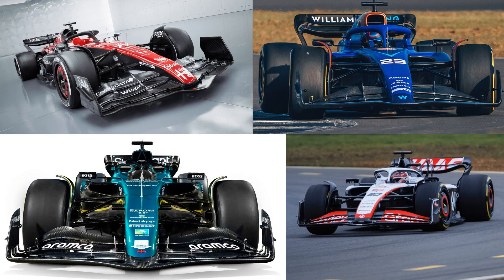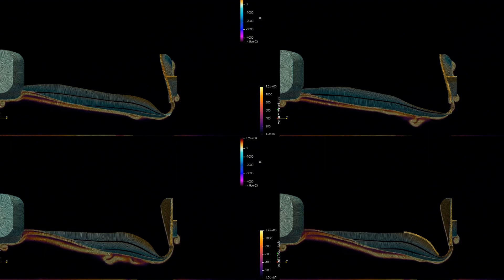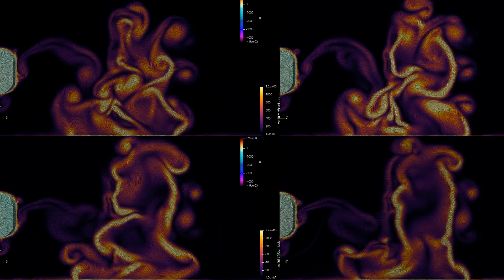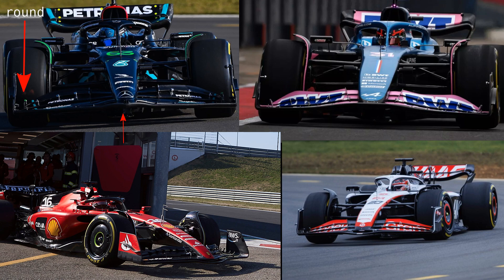The front wings are altogether highly restricted, complex, and influential. The diversity of these devices suggests they are being used in a number of different and complex ways beyond just creating downforce. They are shaping the air that will impact the rest of the car, as indicated by the streamlines. Subtle changes can build — each bump, dip, and bulge means something. I've played around with the wing elements before, but all I got was that it was difficult. Therefore, I'm going to focus mostly on the nose, as this is the part of the car we can read anything from.